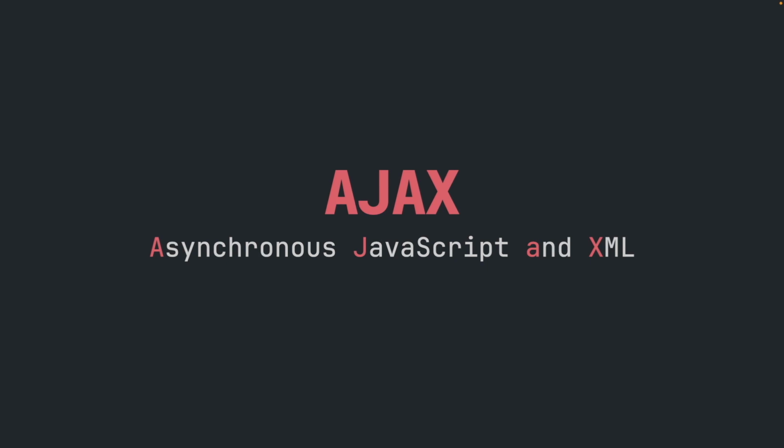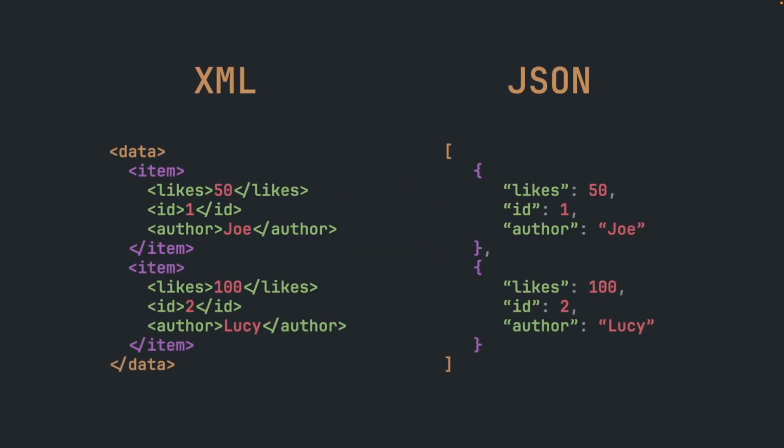JavaScript is the language we are using for this feature, and XML is the data format. There are a couple of different data formats, but for web applications, XML is mostly replaced with JSON. JSON is a smaller, simpler, and more readable data format. Here we can see the syntax of XML versus JSON. While XML is using an HTML-like structure with values inside tags, JSON syntax looks more like a Python dictionary or JavaScript object, respectively, and is mostly used when we are dealing with web applications.